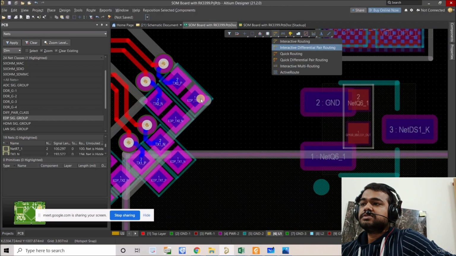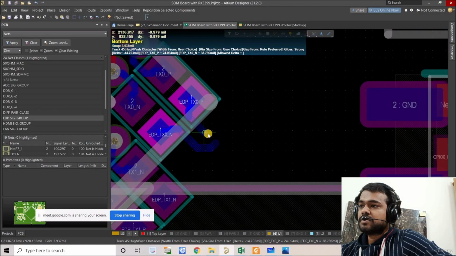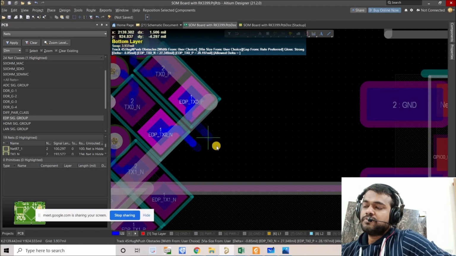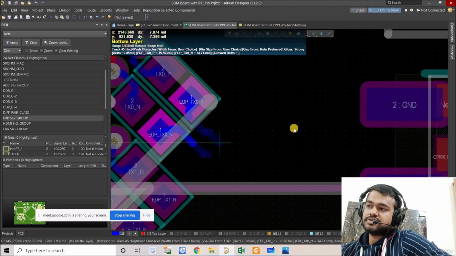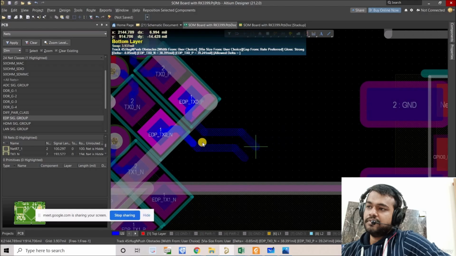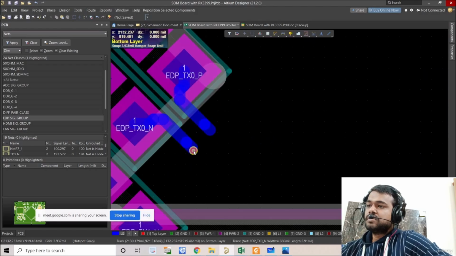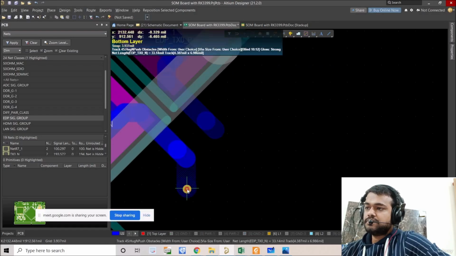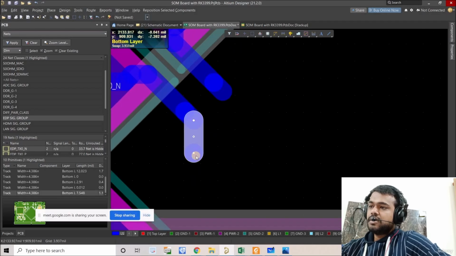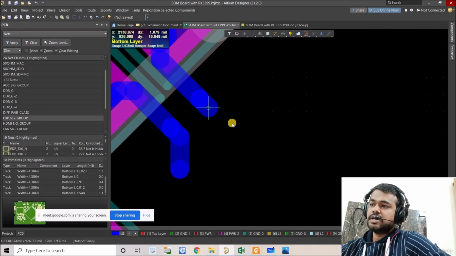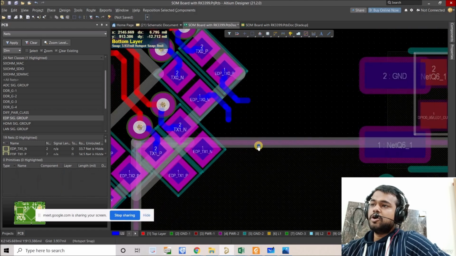So let's select the differential one. Okay, so again, if you can't follow the grid, like it is going here and there, and some steps are coming out, to avoid that, hold the control key so you can route in a grid way. Okay, so use that. Hold on. Yeah, now, you can copy that small connection. You can route one small one, Control C, and you can place the same on this as well. Okay, now place the via.